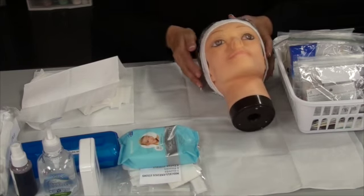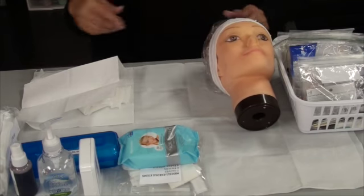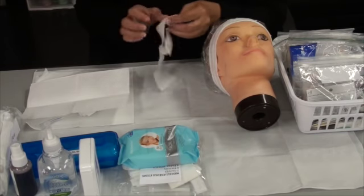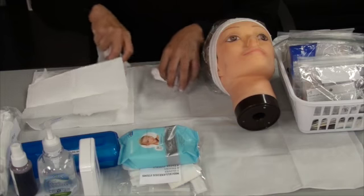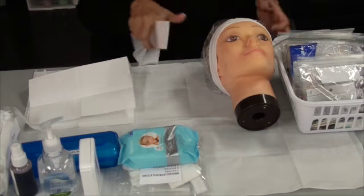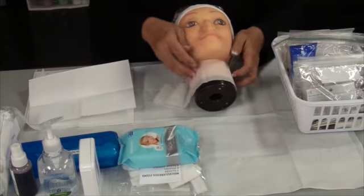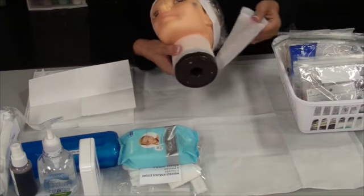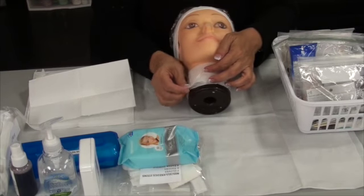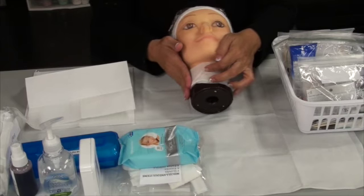As such. Okay. Now we're going to go ahead and put on the sanic strip. You have 2 just in case you drop 1. The sanic strip is applied around the neck, so I like to just start it, bring it around, and tuck it in on the bottom, as such.